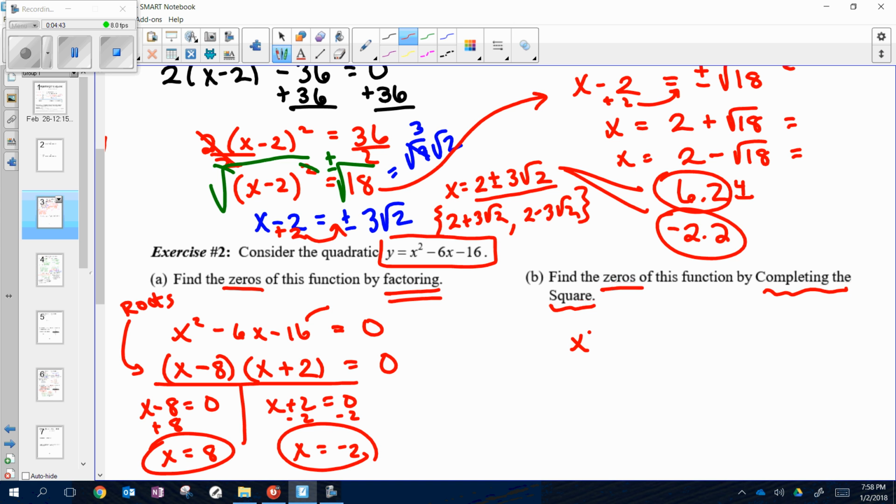So when you have your x squared minus 6x minus 16, you're setting it equal to 0, just like we started the last question. You're going to separate your 16. If you remember, we used to just put a blank and have the 16 sitting here. So we're going to do the same thing and not forget to add our number in both places.